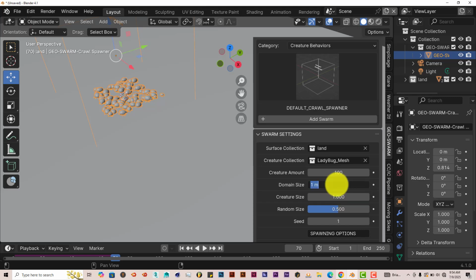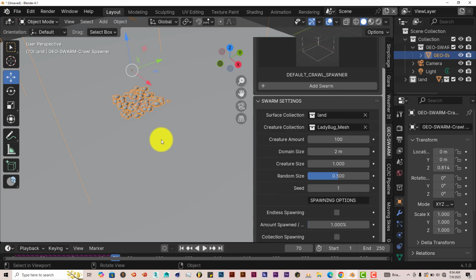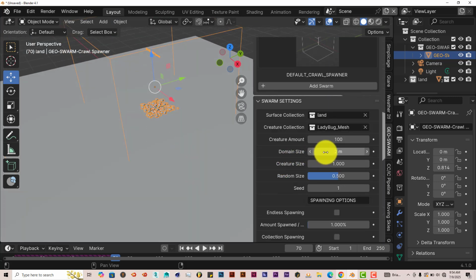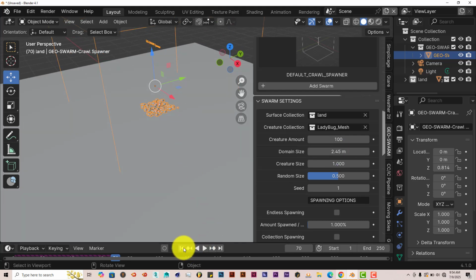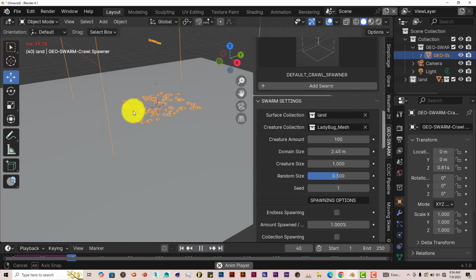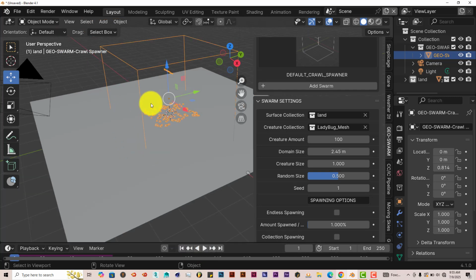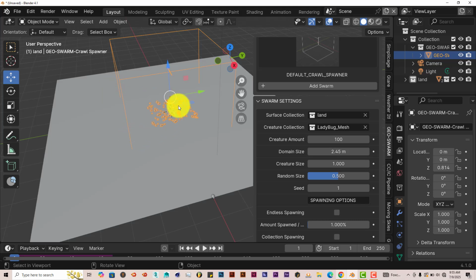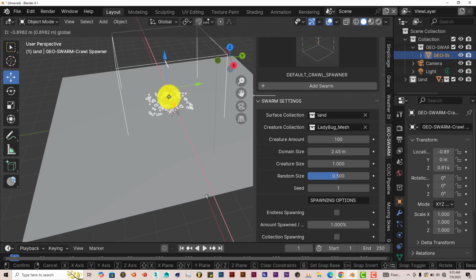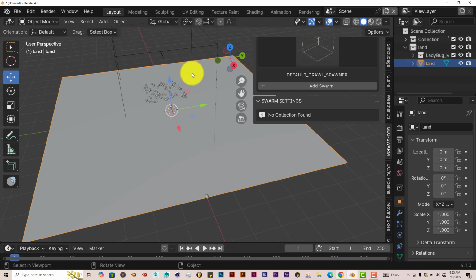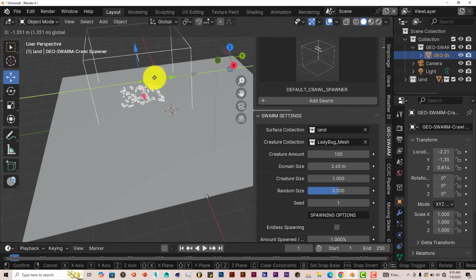So left click in there, let's type into enter. We can increase that. There we go. Then we press play, they're all spread out. Press play, now they're spread out a little bit more. And another thing I wanted to showcase with this is that if you want to move your collection anywhere in your scene, just move the domain. So with the domain selected, move it on the x-axis or on the y-axis.